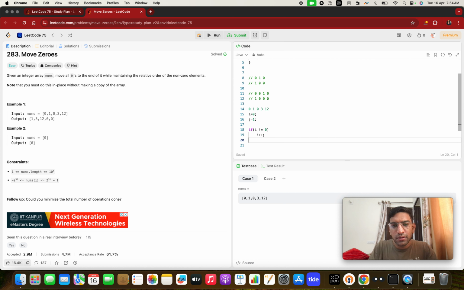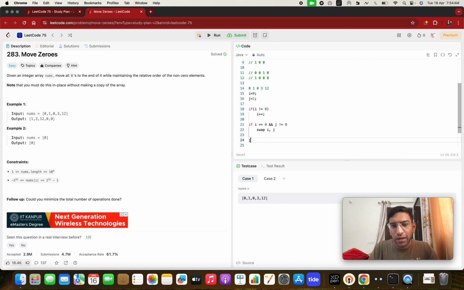But what if i is 0 and j is non-zero? So j is on the right side and i is on the left side, then we know, right? Now swap it because we need to move the non-zero element to the left side. Swap i comma j, correct?